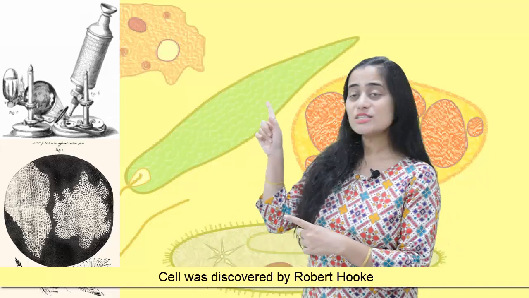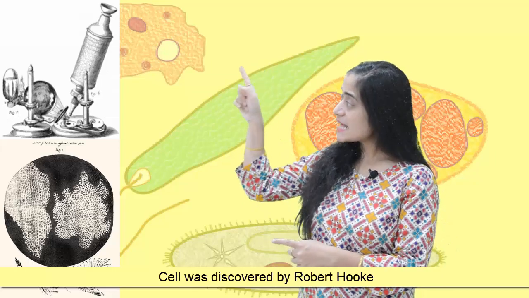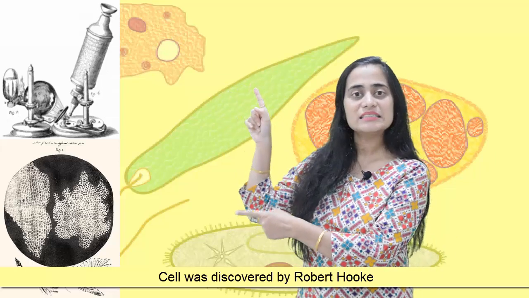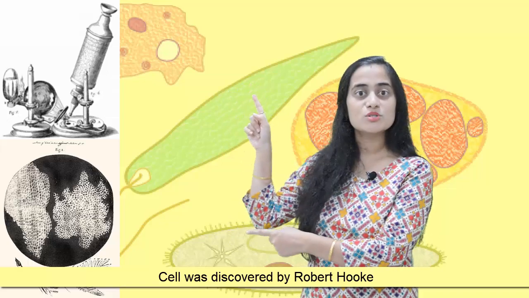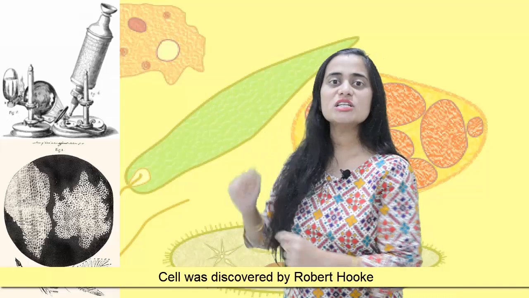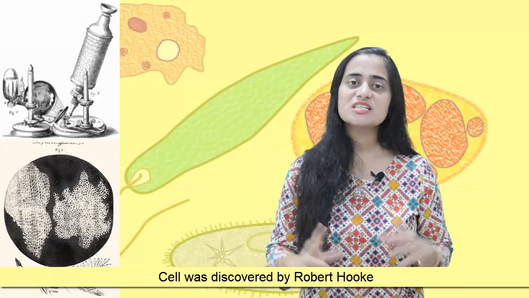The pictures that you see here, this is the self-designed microscope by Robert Hooke and this is the honeycomb structure that he observed when he observed the cork. And these are the original pictures which Robert Hooke published in one of his books. Then gradually came many different scientists with many different theories and proposals, and that gave rise to a vast knowledge on cells.